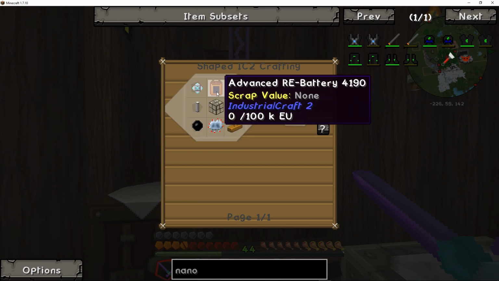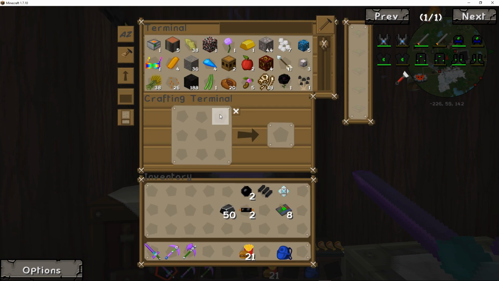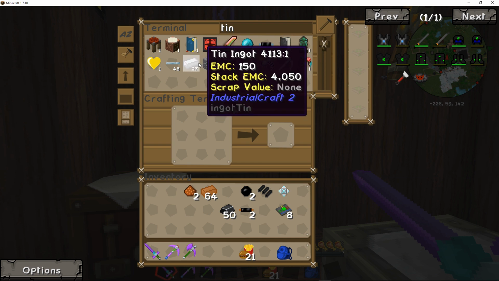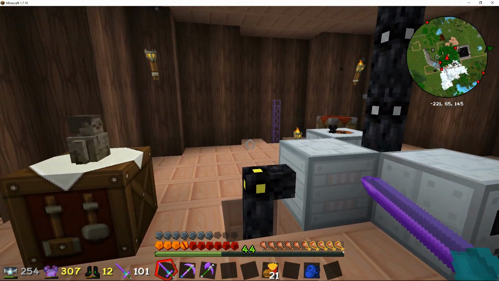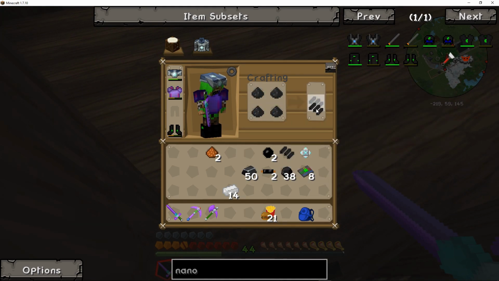Any bronze item casings, which needs bronze plates, which needs bronze ingots, which is a bronze blend, which is copper, copper, copper, tin. Sure. Again, I can't put in that macerator. I have infinite power, so. Can make another plate.